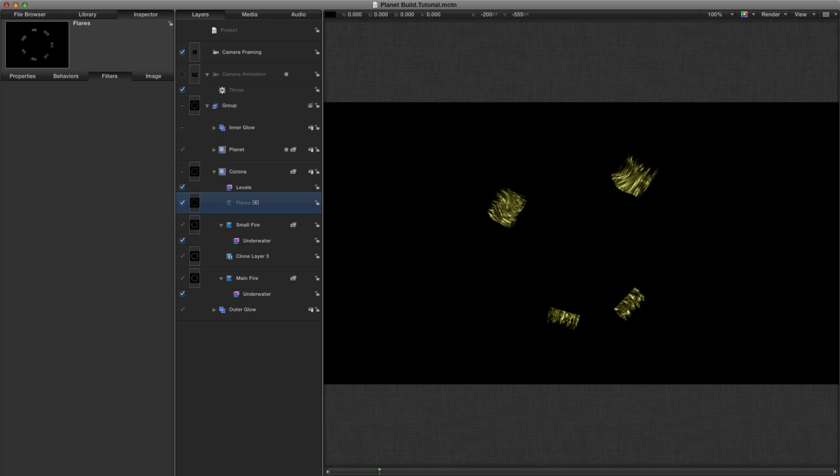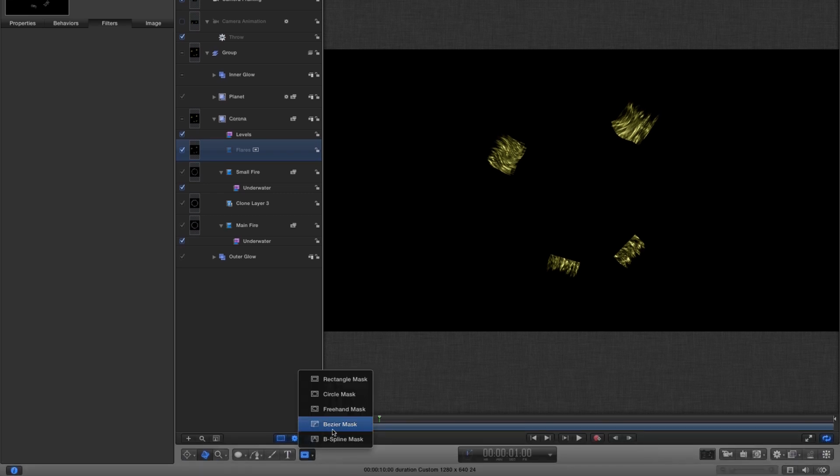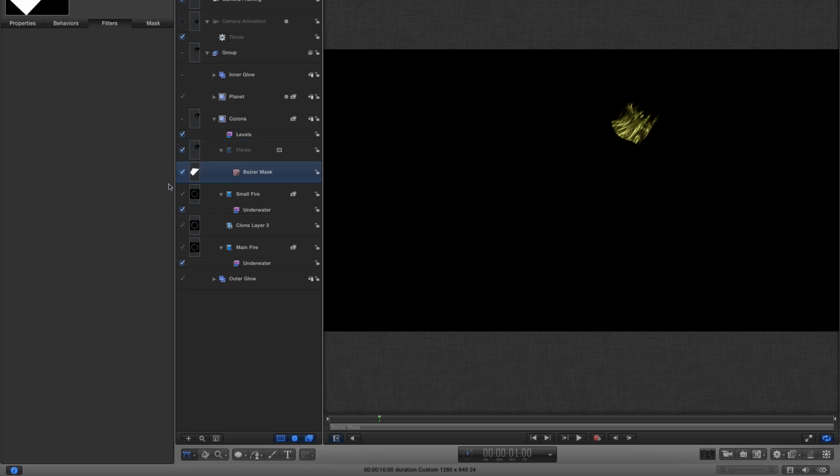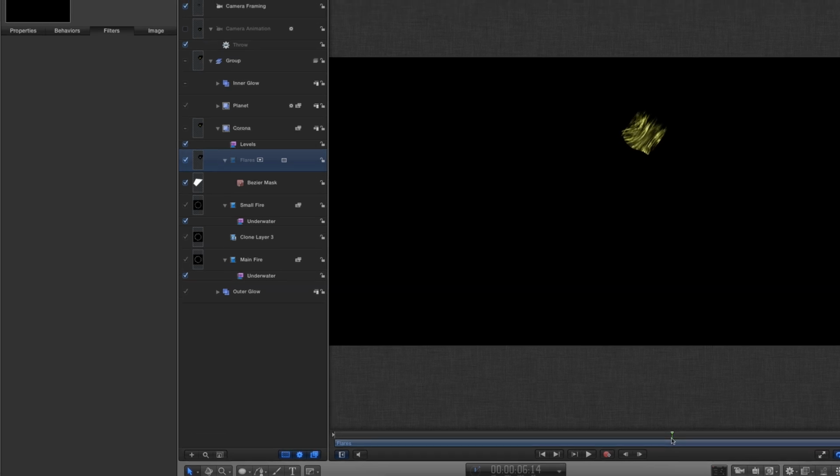Now what I want to do about this is I think I just want to isolate just this individual one here. So I'm going to come to the Bezier mask, and I'm just going to draw around where it all happens like that, just so we've now got just that one flare which comes up and simmers around and sort of does a second burst at around 6 seconds.